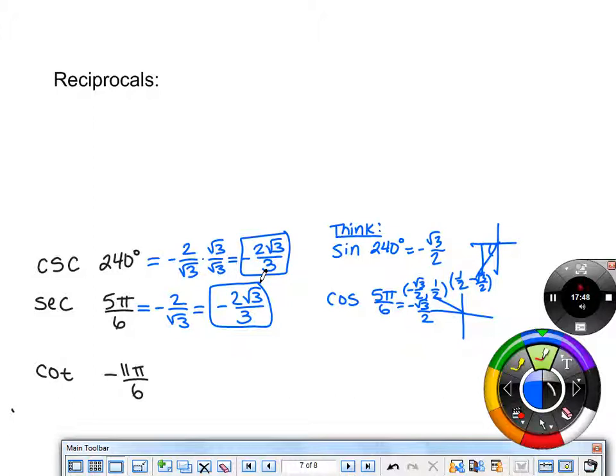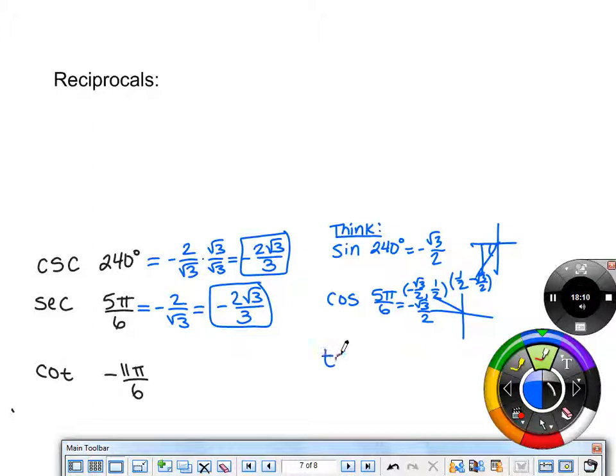If you're a person who's dividing it out to get the tangent, it might be easier, instead of finding the tangent and then flipping it over, to just from your original division, think about dividing it the other way. So he was pointing out, you could just do x divided by y. You don't have to find the tangent first and then flip it over. But either way is fine. Okay? All right, so cotangent of negative 11 pi over 6.